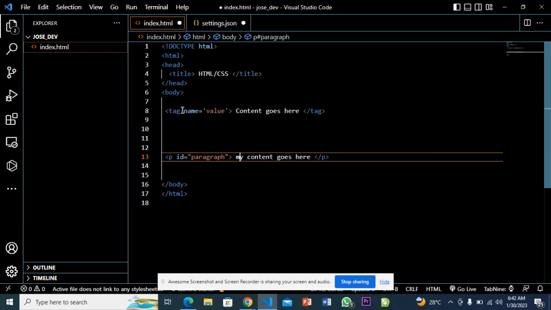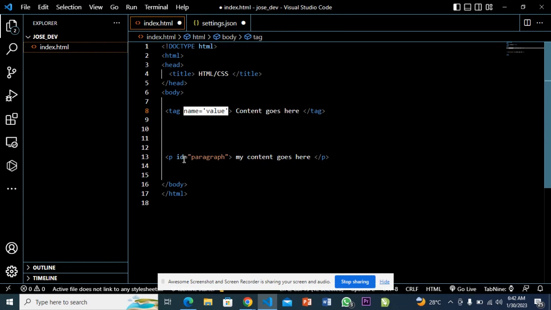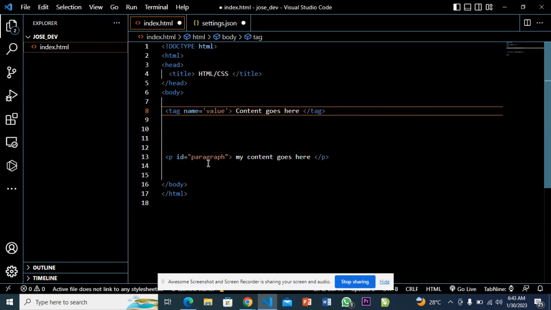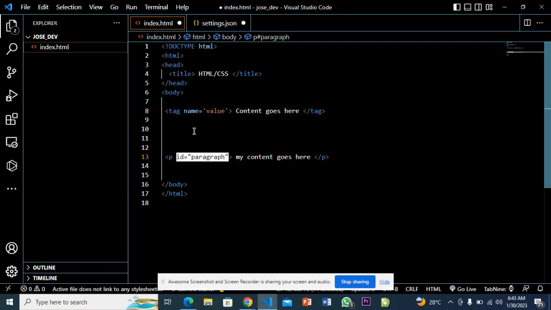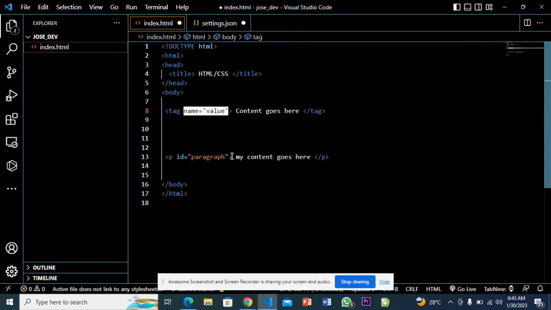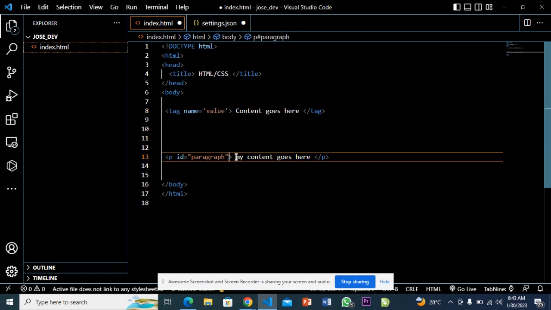As you can see, I follow this pattern, the name and the value. The name of the attribute is id, and the value is paragraph. To write an HTML attribute, you must follow this pattern. And there can be more than one attribute in an HTML element. For example, let me write class, and let class also be paragraph.